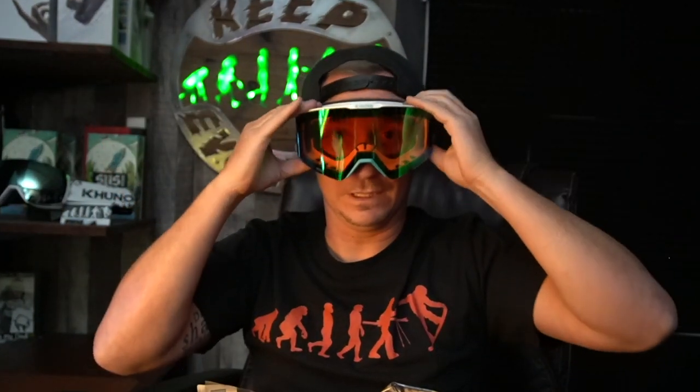Oh dude, the colorway - it's like a seafoam green. Magnetic lenses still. Oh, such a good magnetic feeling. So this is like a green lens, looks like a mid-light lens. The fit - obviously I'm wearing a hat but the feeling of them. Let me just take the hat off. Oh yeah. Like I said it's a mid-light lens, you can literally see my eyes still. Those feel good on the face.